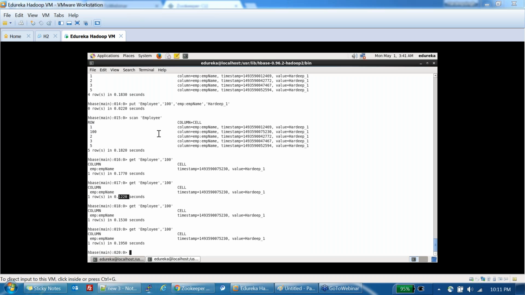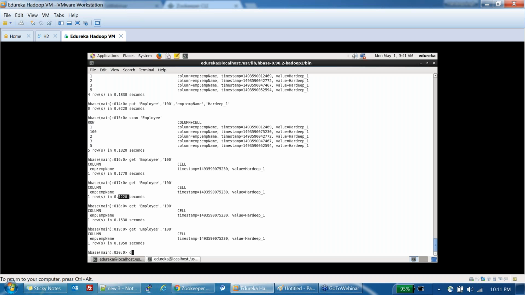Okay, so Rahul says, is any tool available to store data in HBase from a web service? Yes, Rahul. HBase itself comes with a tool which you can use to expose the HBase service as a web service. Okay, so instead of using the shell, you can post data to your web service. HBase will automatically enter it into the database. HBase comes pre-packaged with that service. It is basically a RESTful API.